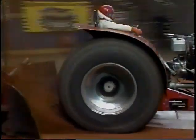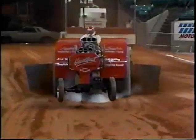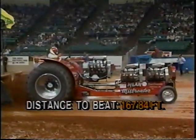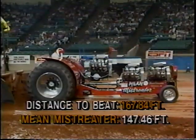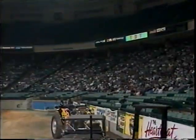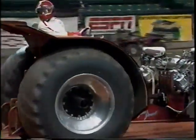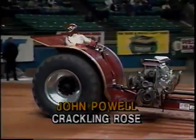Rolls in the throttle real quick. You can see the right hand is already down. Front end starts to sky on it. Chevrolet making the horsepower. Not going to be there. 167 was the lead distance. Lamont only 147, 20 feet down, Richard. Now, that says something about Paul's ability to move into no man's land on the track and get such a great distance. Yeah, he was the first one to go out there, but believe me, the next tractor up, we're going to find out exactly where he wants to go.